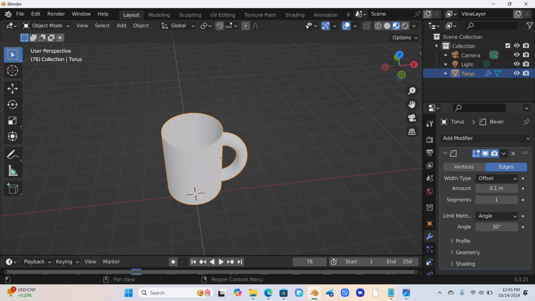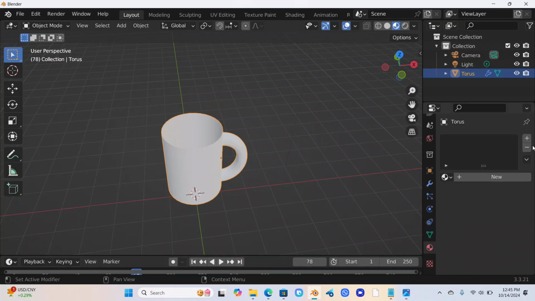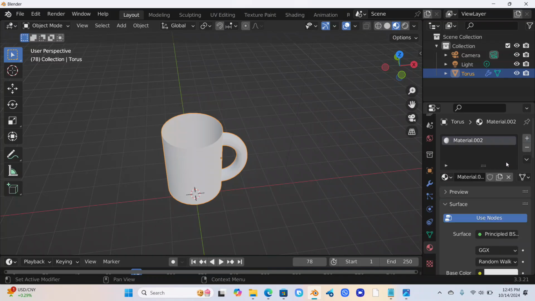Viewport shading. Then you want to go down to material properties, click the plus button, put new, and I'm just going to change this name to mug. Coffee, whoops. Coffee mug.